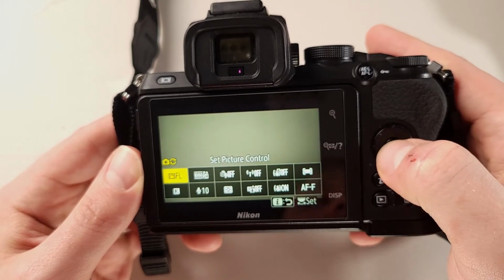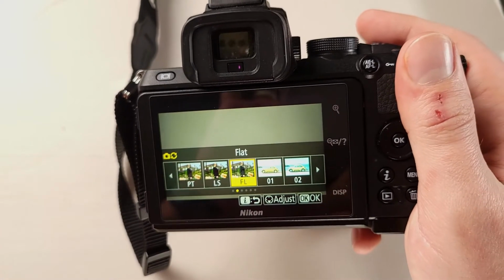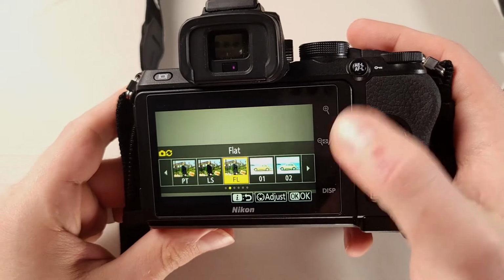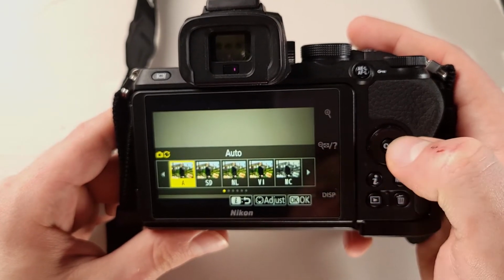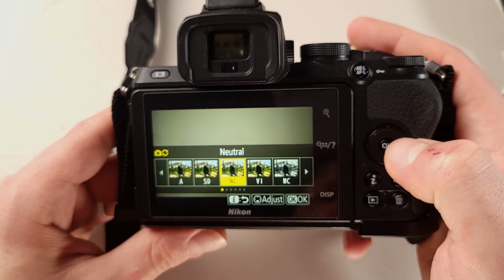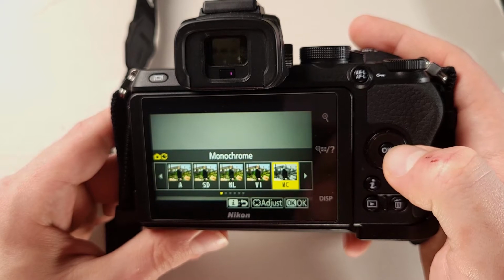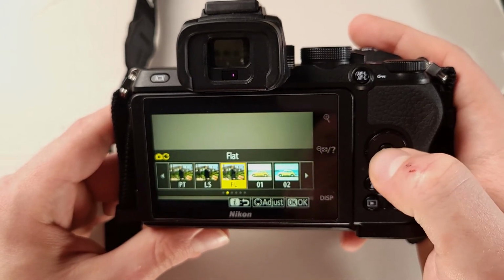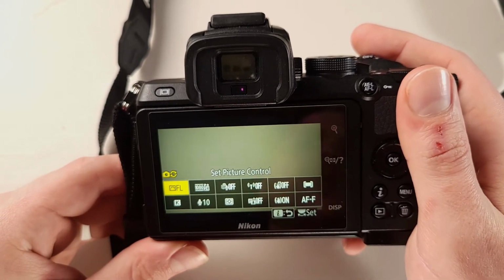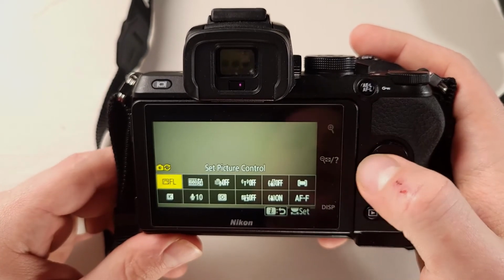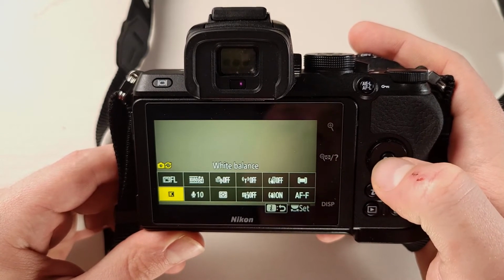Tab left, and let's go to Set Picture Control. So the picture control is basically what the color is going to look like coming out of the camera. For most situations, auto is going to get the job done. If you don't want to do a lot of editing, you can investigate some of the other looks. Vivid seems to be pretty good. It's a little more contrasty than I like. So what I like to do is set flat. Using a flat picture profile gives me a little bit more leeway when I'm going to edit my color in my editing software. Going down, let's set the white balance.